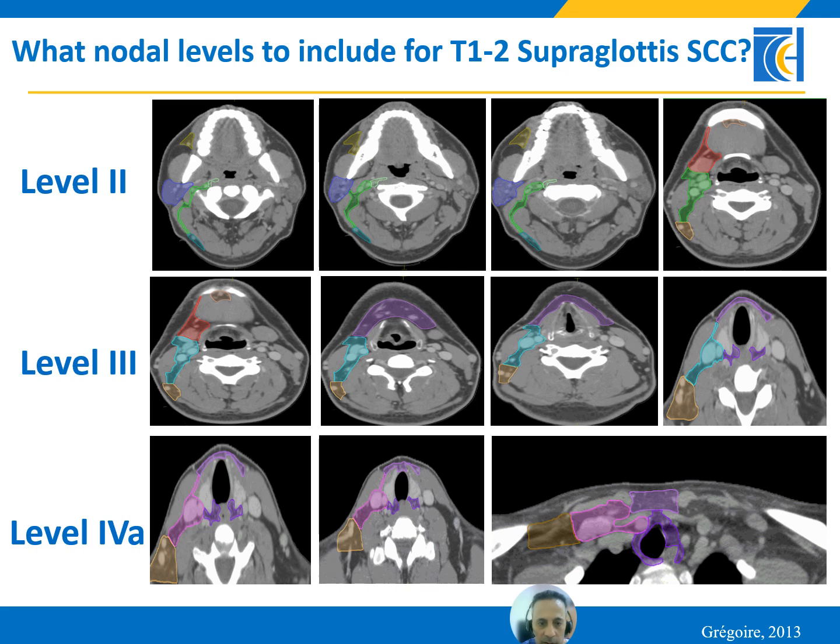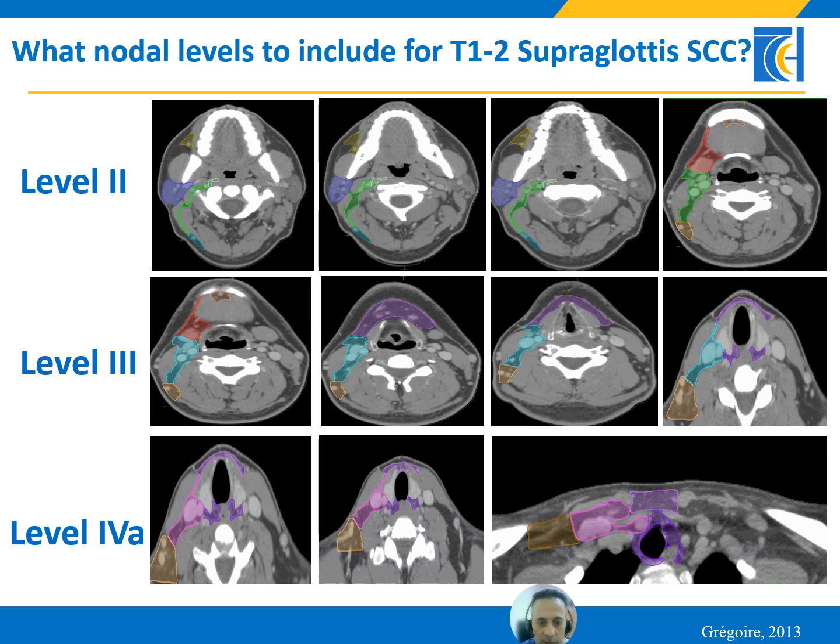I contour the fibrofatty tissue located between the inner edge of the posterior belly of the digastric, the sternocleidomastoid muscle, and paraspinal muscles. Posteriorly, I stop at the posterior border of the sternocleidomastoid, and anteriorly, I stop at the posterior border of the submandibular gland. This level ends at the bottom level of the hyoid bone. Then I start contouring of level 3.